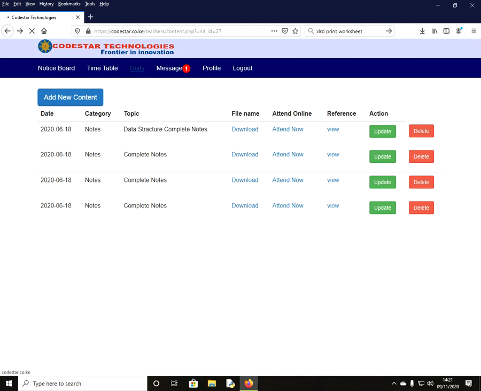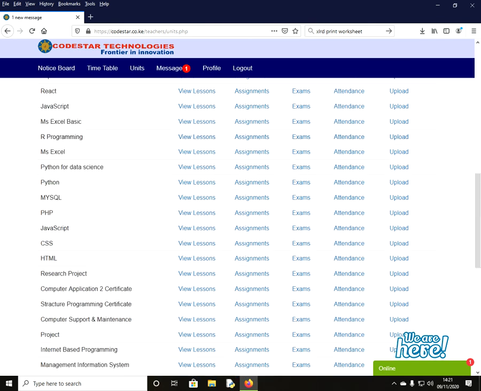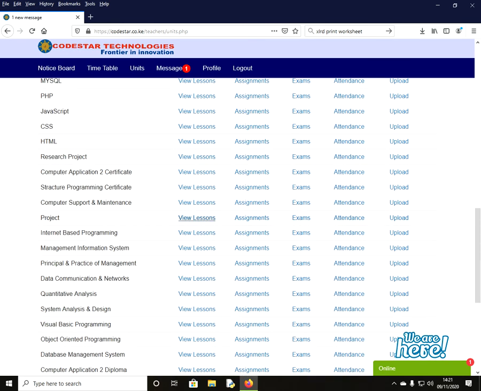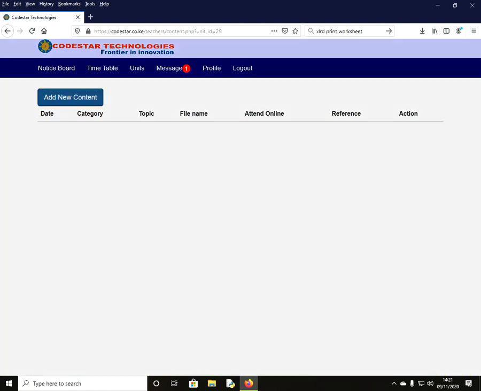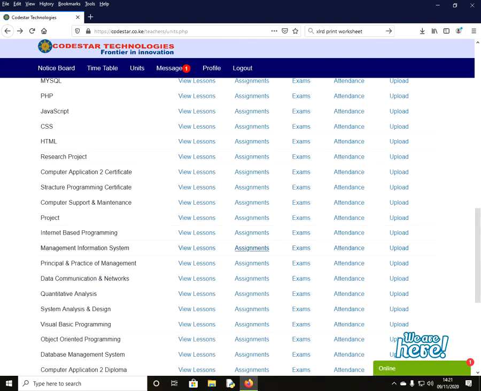But for the first time on this platform, it's going to have something like this. Yeah, there are no materials, so you'll have to upload materials from scratch. That's how it looks, so don't get shocked when you start. And that's how you upload the resources.